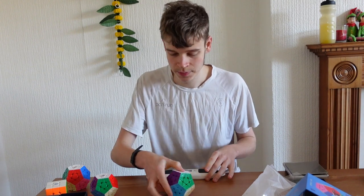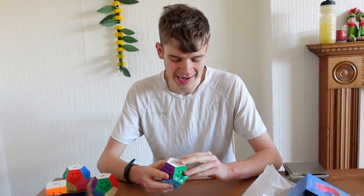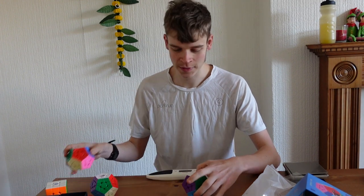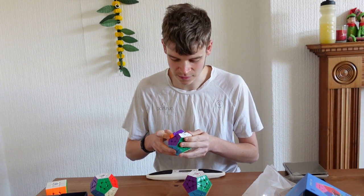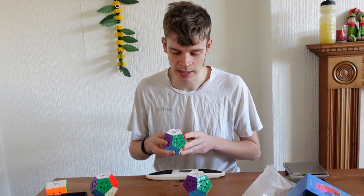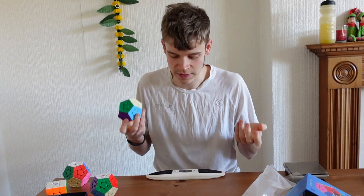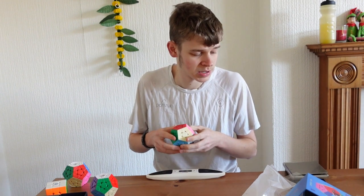Okay, so in conclusion, I really like the DaYan Megaminx L, and I think it's just going to be the go-to Megaminx for everyone now. I think most people will prefer this over a YuHu. Obviously, this is the core magnetic YuHu from Pyke, so maybe some people still prefer this, but it is a lot heavier. And now that this is basically the same size, though still slightly smaller, and so much lighter and still got all the features of core magnets, it's just going to be the go-to Megaminx for everyone now, I think.